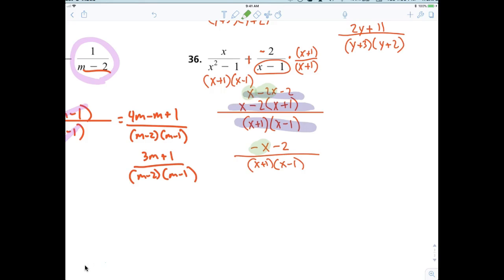You know how number 36, it's x minus 2x times x plus 1. Could you just leave it like that, or would you have to simplify it? Well, it's not x squared, it's x minus 2x. Yeah, I know that, but could you just leave it as x minus 2x times x plus 1? No, you have to simplify. Yeah, I see what you're saying now. Always simplify the top. Part of it is combining like terms.